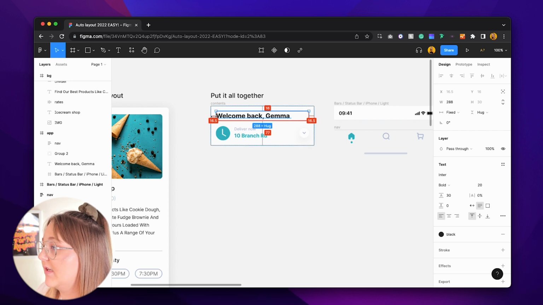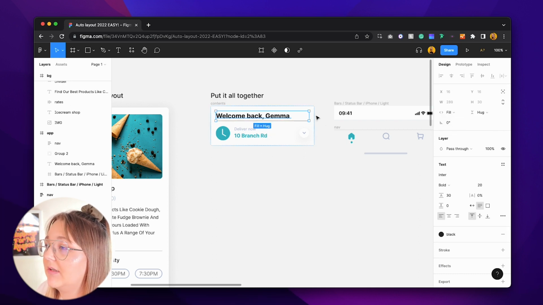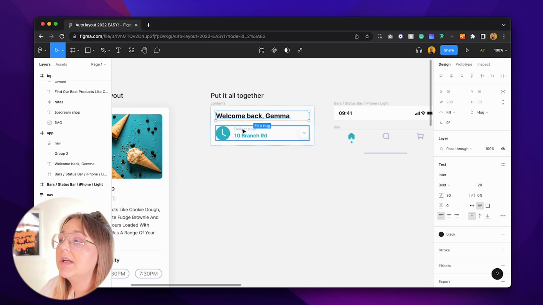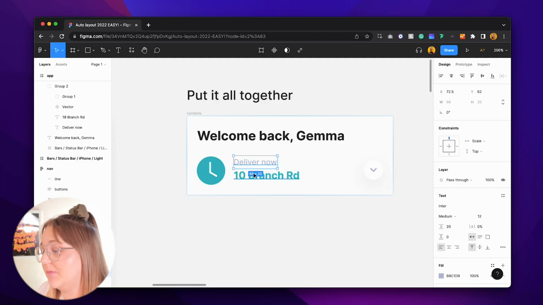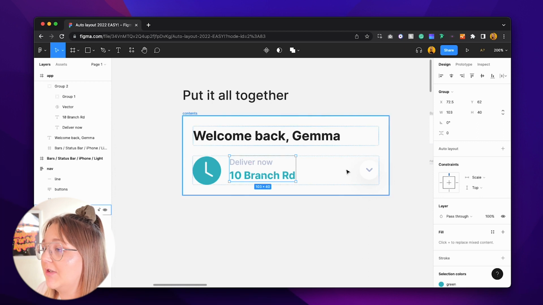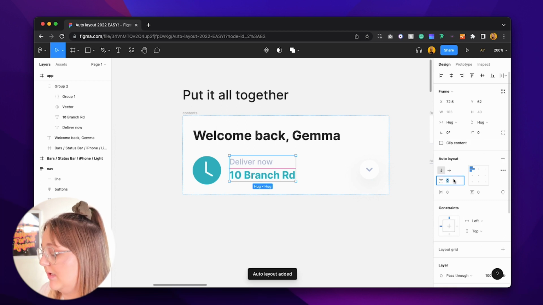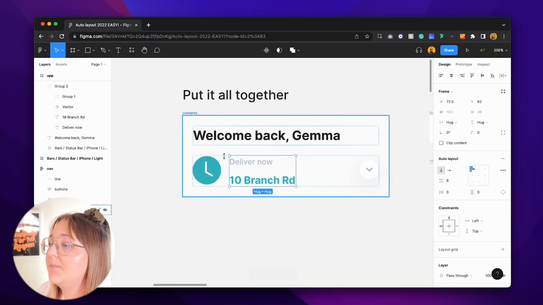This is off, that's okay because it's on fixed width. So we click fill container and now that's equal all the way around. Also, I can put an auto layout on this as well, but this would require me to put this within a group. Because if I put an auto layout on this group altogether, then it's going to mess it up. So I'll put an auto layout on this and I want that to be 8 between them.